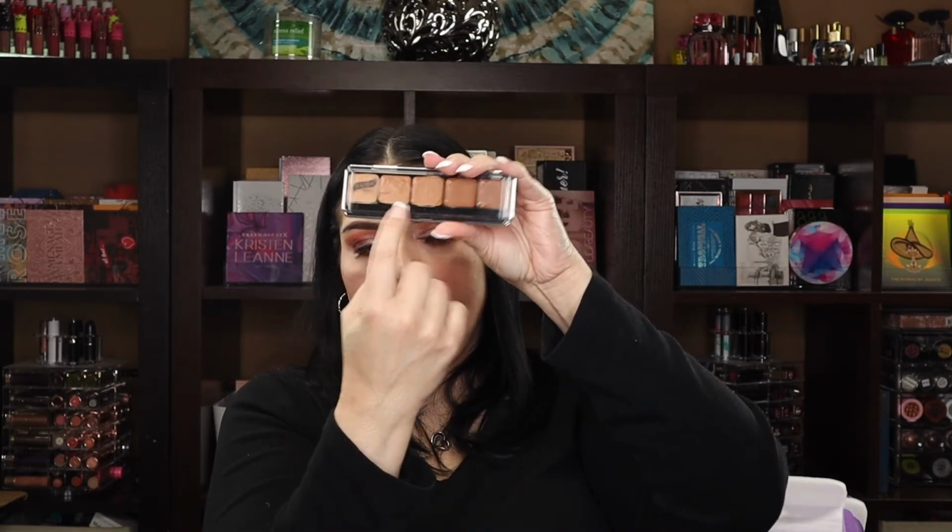Alright, so I am putting in the e.l.f. Cream Contour palette because I'm trying to make a final decision on it once and for all, whether or not I like it. Putting in the L'Oreal Multitasking Eye, Lip, and Cheek palette. Got this in BoxyCharm. Haven't had a chance to try it yet, but I really want to. It looks really lovely. This is a Graftobian foundation palette, but I like to use it for contouring and bronzing, cream contouring and bronzing. It's a really good formula. It's used by professional makeup artists.